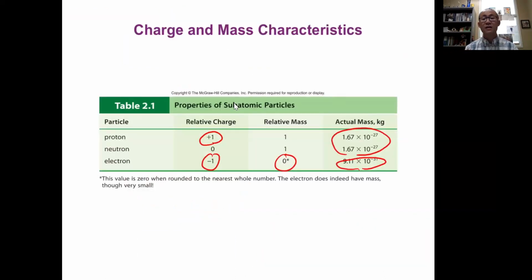So here again, this chart is very important, especially the relative mass and charge of these particles. The charge of the neutron is 0. The charges of the proton and electron will balance each other. And for the mass, proton and neutron have a similar mass of 1 unit, but the mass of the electron is negligible, so small compared to the mass of the other two types of particles. Technically it's not 0, but it's so small compared to these two other particles that we assume the mass of the atom is concentrated at the nucleus.